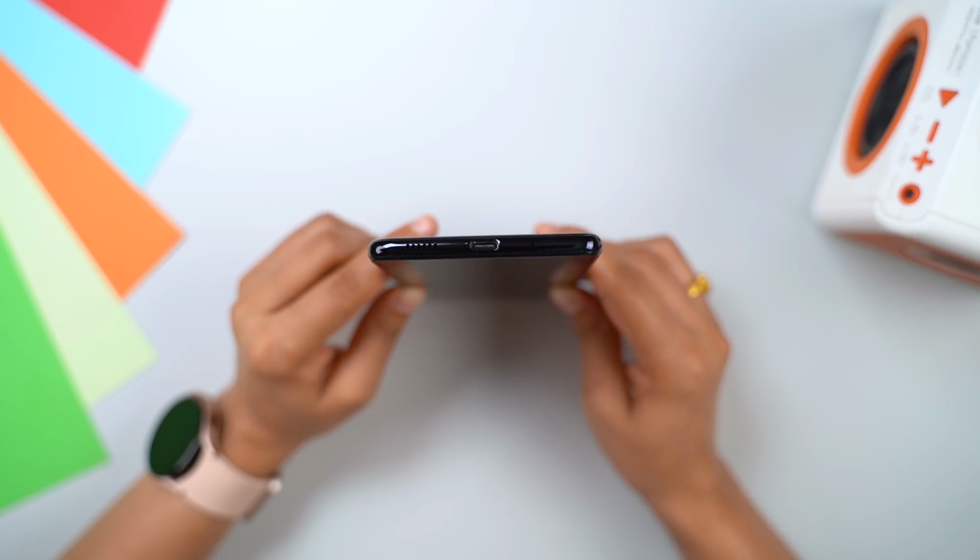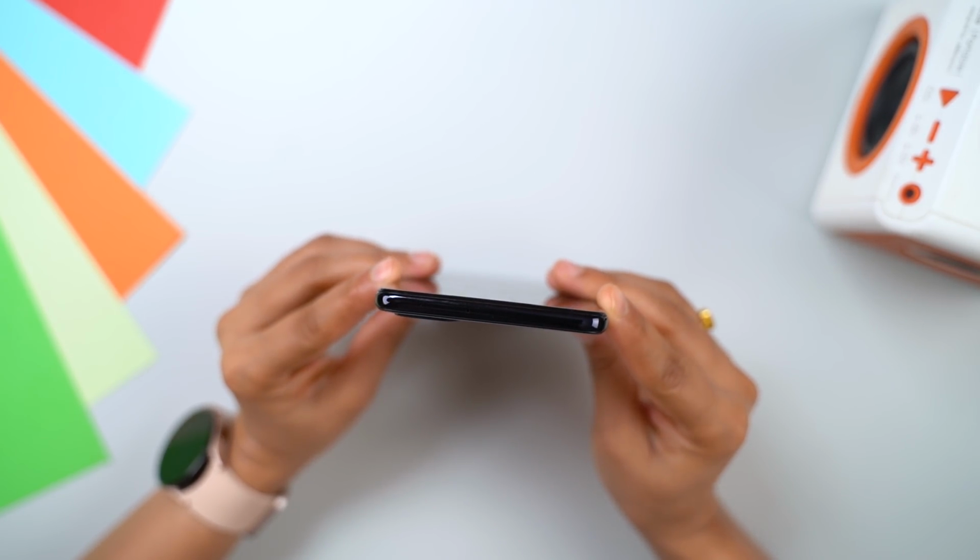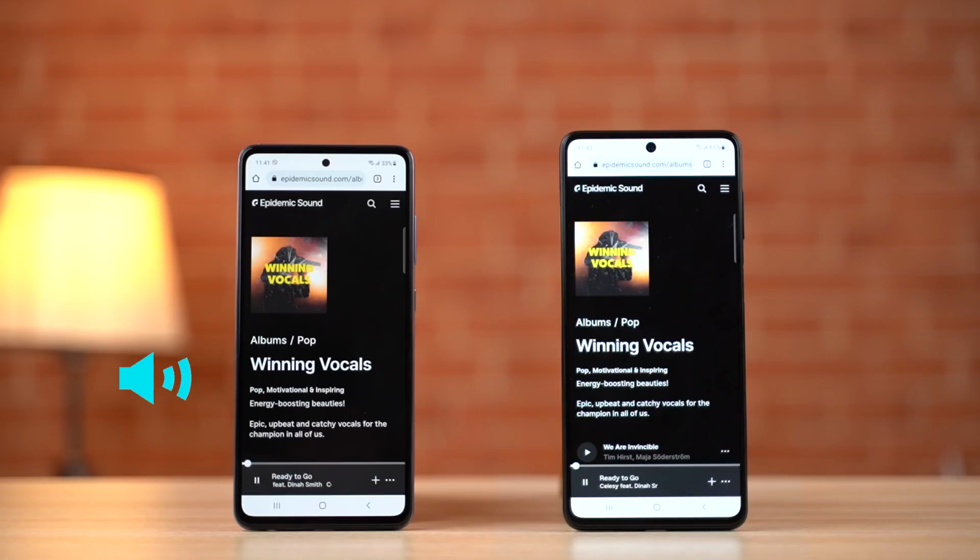Likewise, I was also quite surprised to see a headphone jack missing on the Galaxy M52. Almost all the Samsung mid-range phones in 2020 and 2021 featured a 3.5mm audio jack, and the last one that I can think of lacking the headphone jack was the Galaxy M40 from back in 2019. Plus, you also don't get stereo speakers here. Yet, after listening to a few songs, I found that the audio quality on the M52 is not that bad. It's obviously not as good as the stereo speakers on the Galaxy A52s, but it can get plenty loud with good details. Here, let me play some songs for you.